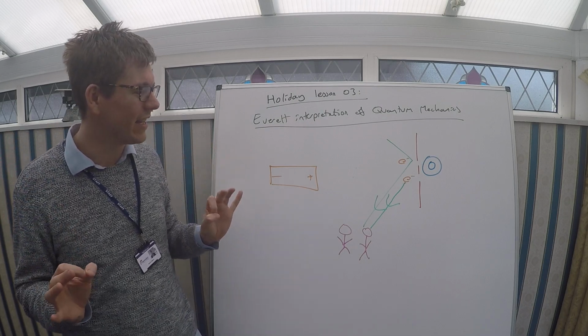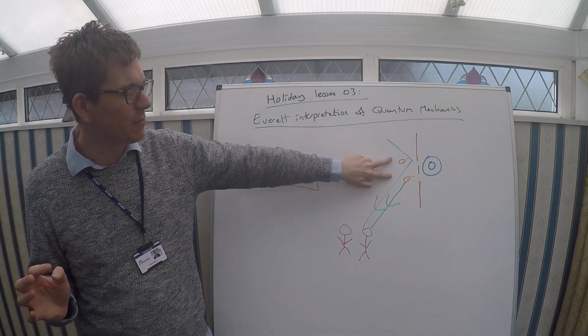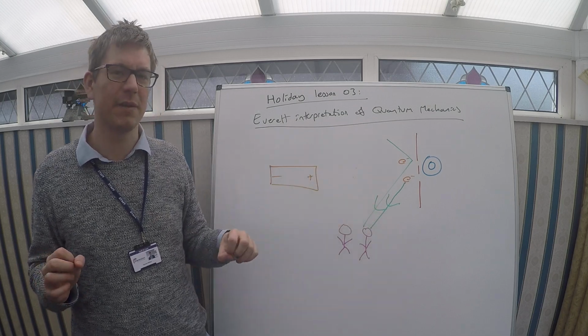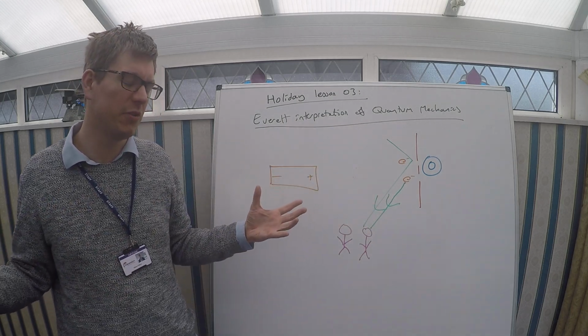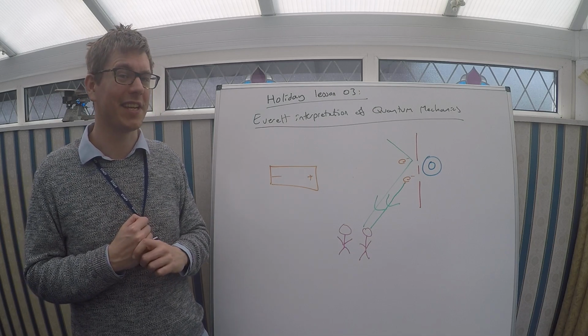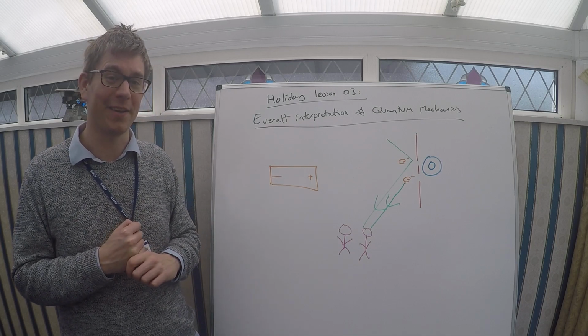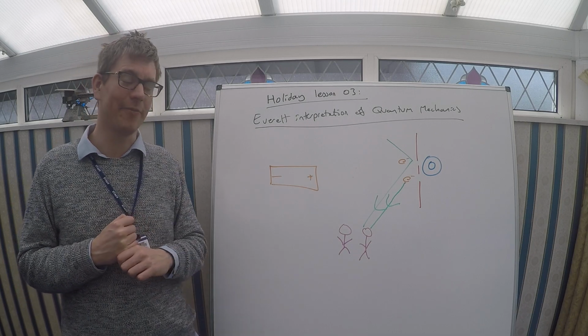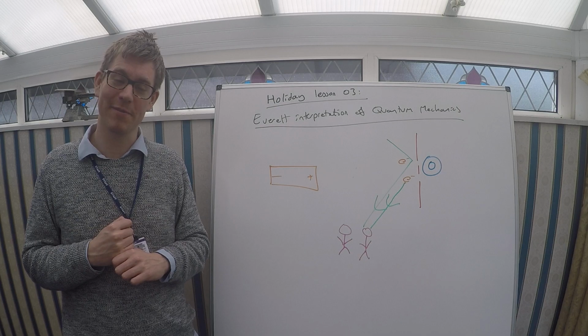All it's saying is that whenever quantum superpositions interact with big stuff, they'll also split the big stuff and you'll end up with multiple universes. Strange that one could start a sentence with all it is saying and end with creation of multiple universes. So there you go, the average interpretation of quantum mechanics.